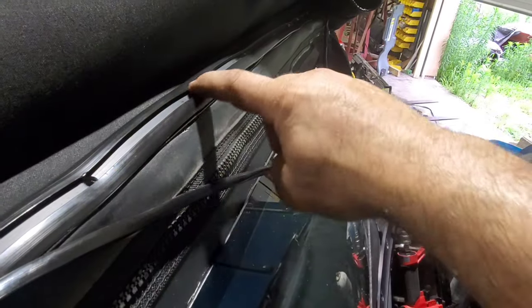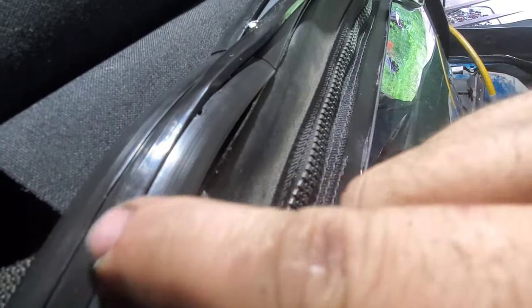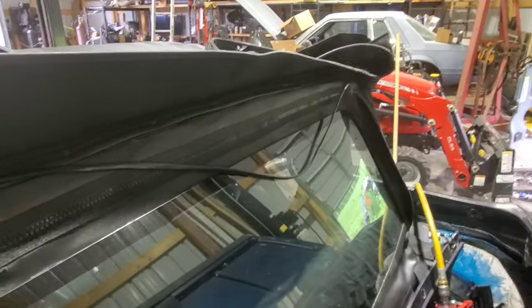So I stapled it in right at the edge — this piece right here. Stapled it in and then I put this plastic piece over it and screwed it in. I had to use different holes because some of them were busted, so I got some small screws and screwed it in. Now I'm putting this cover piece on and see how it fits nice and snug and flat and makes a good transition. Some people don't have that but it's supposed to be there.